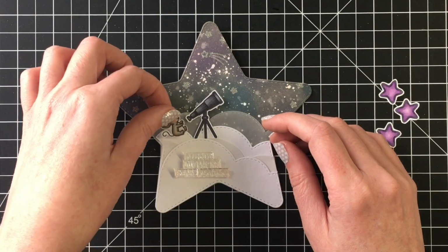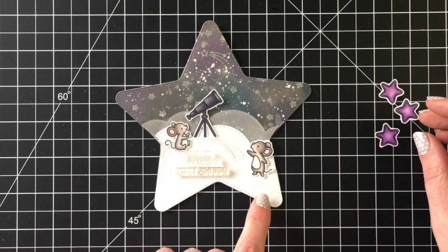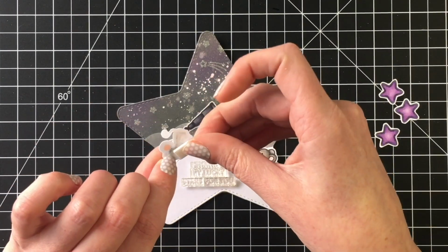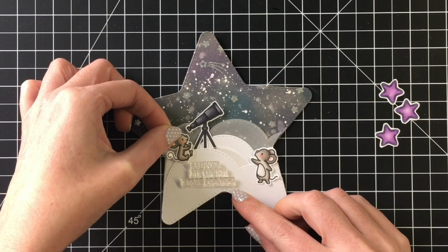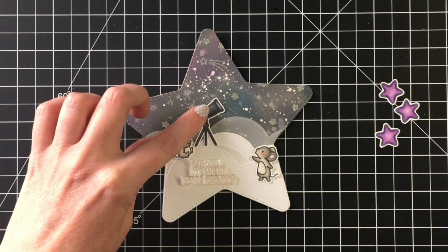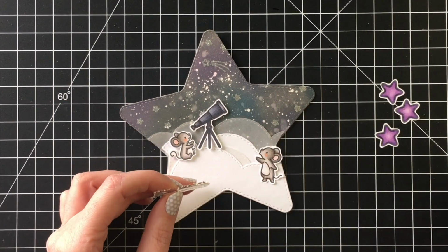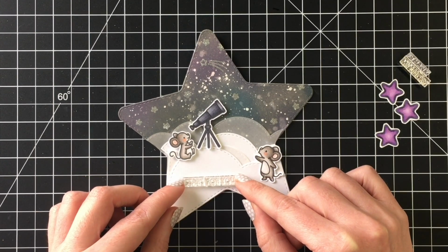So this is the little mouse to the left-hand side that comes in the stamp set with the telescope. The other mouse that I'm using is from the Dandy Day stamp set. I'm going to add some foam tape behind the little mouse here, and that will just add some dimension so that they stick off a little bit from that card panel. So I'm going to have this one to the top of the clouds looking at the stars through the telescope. And then the other little mouse to the bottom right, I'm going to have him holding a star, and he looks like he's kind of blowing a wish.